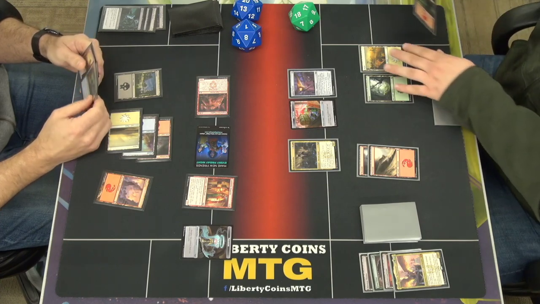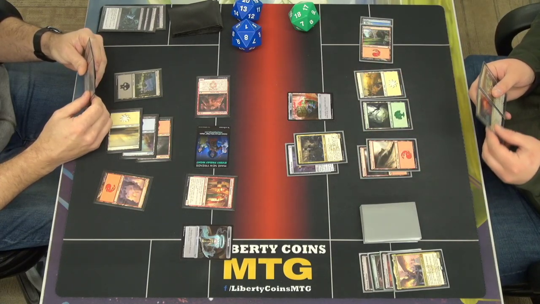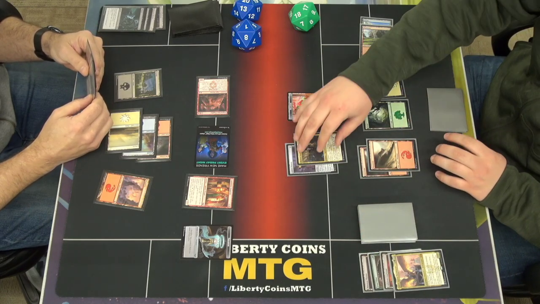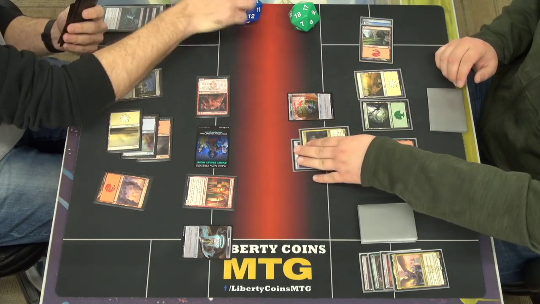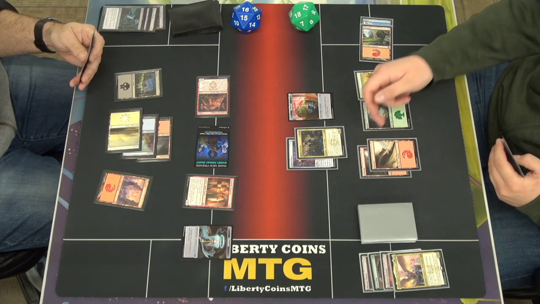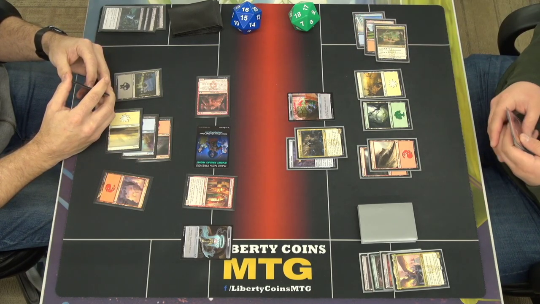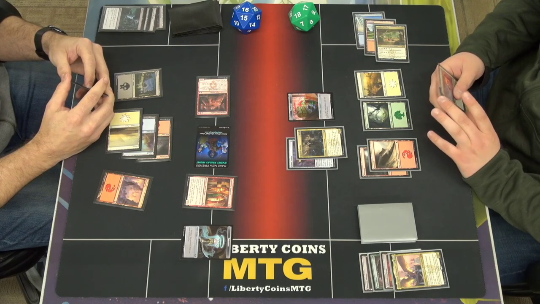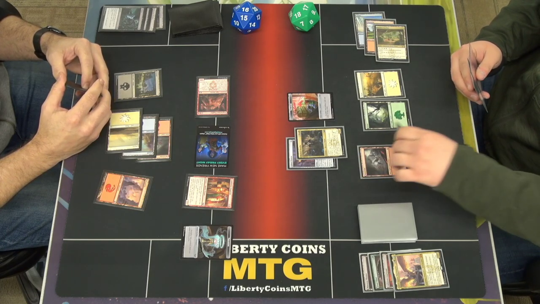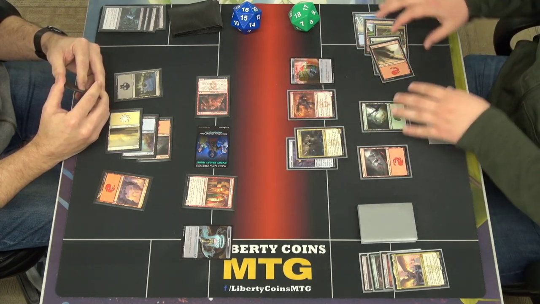I'm going to pay two to equip the flying thing. I'm going to go to combat. Attack for five. Yep. 16. I'm gonna play Tapped Triumph, the Naya one. I'm gonna pay two for a Riveteer's initiative. Go ahead.